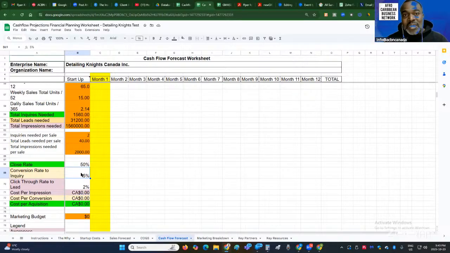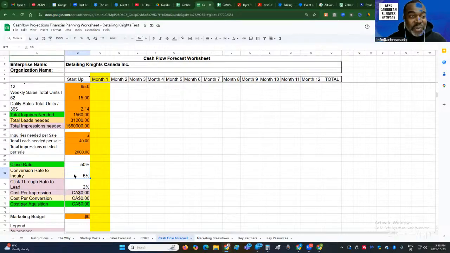Then you want to be able to check your Google Analytics so that you know how much traffic is coming to our website. And then based on how many people are coming to our website, how many of them are actually buying, or how many of them are going to the checkout, or how many of them are calling you. That'll give you your conversion rate.